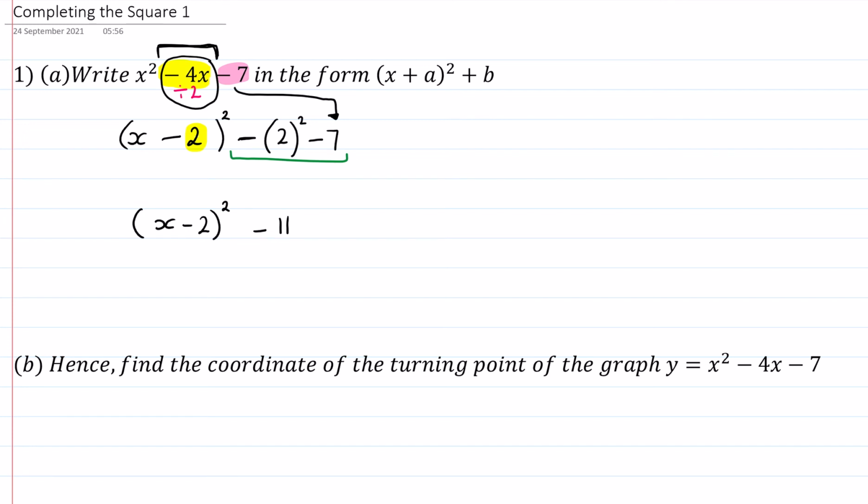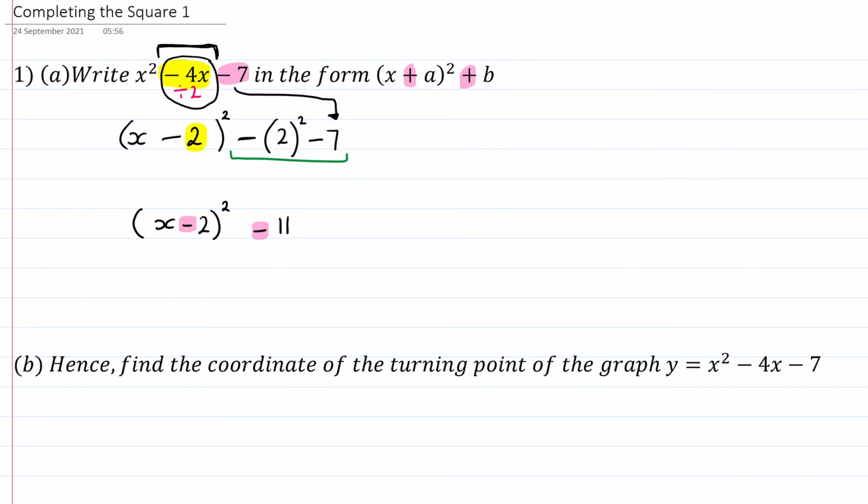Now don't be put off by the fact that the question says write x squared minus 4x minus 7 in the form x plus a squared plus b, and you have minuses in both. When you have pluses, this is simply a generic way of saying complete the square. If you had minuses, that's different. So if you were given a question that said x minus a squared minus b, this is telling you the answer is going to have negative signs. But when you're given plus signs, they're just generic.